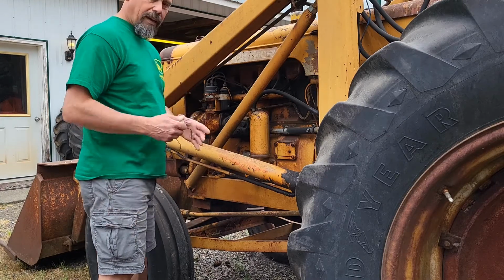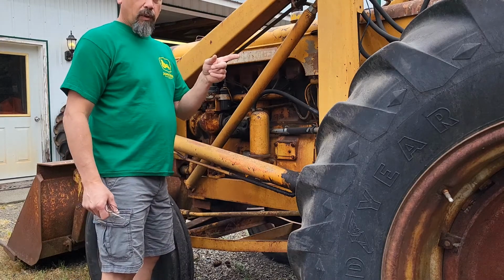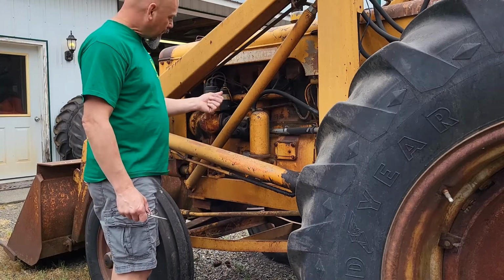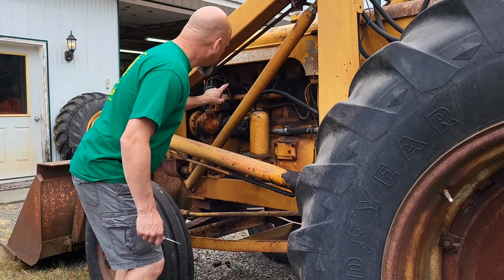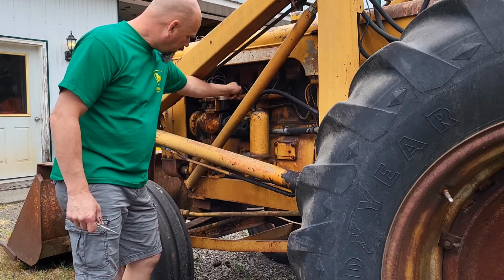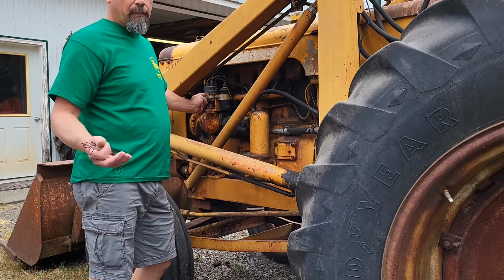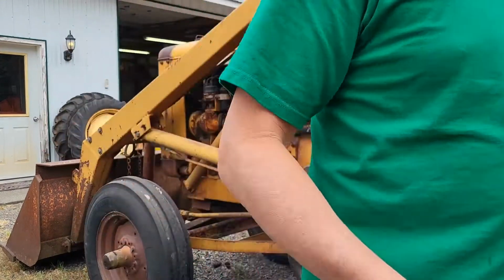So I got my little test light. I'm going to go turn that switch on to what I think it should be on. I'm going to test that. I should have power coming into the coil right here. So power goes into the coil, comes out of the coil on the next terminal, and goes into your distributor. Of course, maybe my points are dirty. I don't know. Let's find out. Turn the switch on.